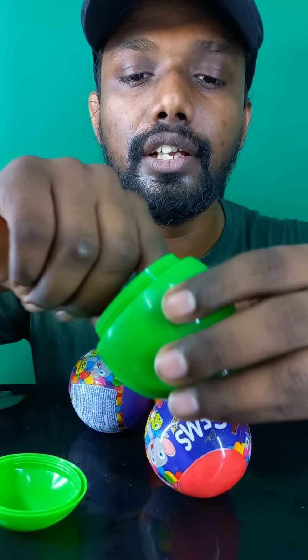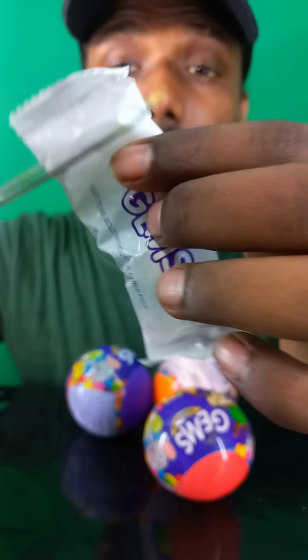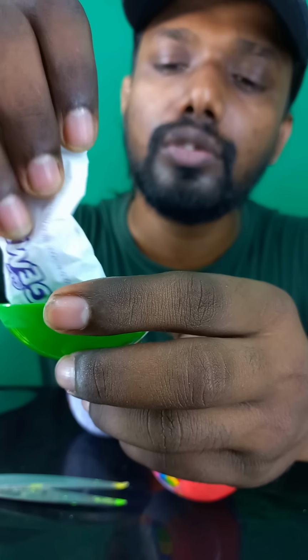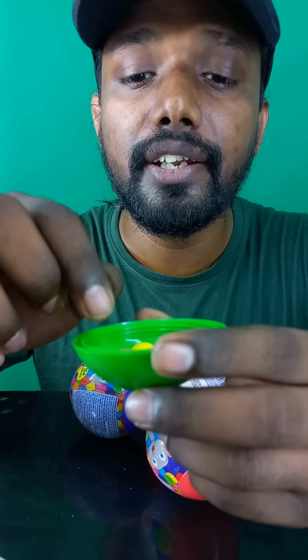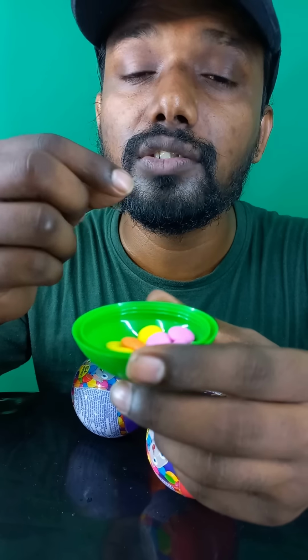And what else? We have a candy packet. Wow, let's cut it, let's add it. Only this, it's a fake thing they are doing with a bowl. We can get a lot of gems in rupees 10 and 5.